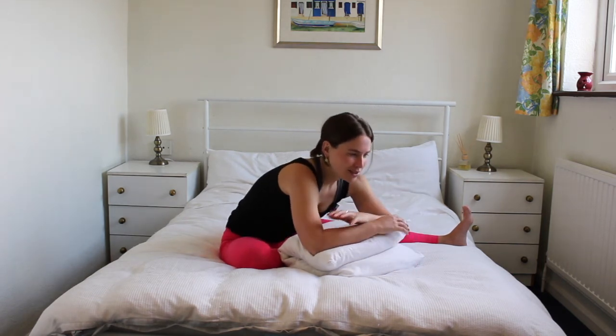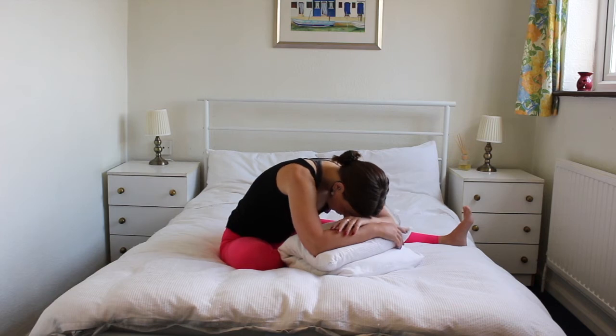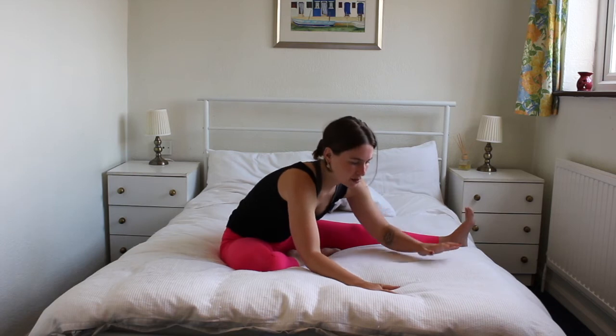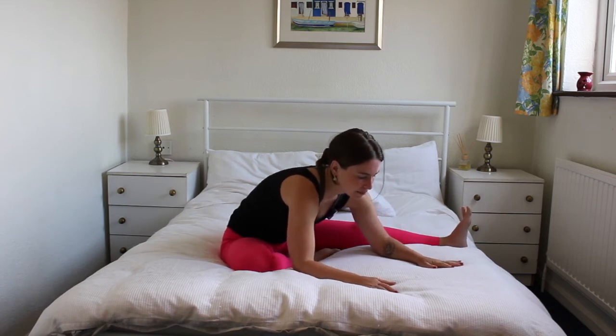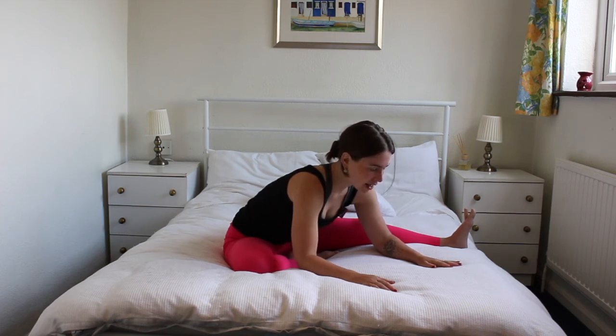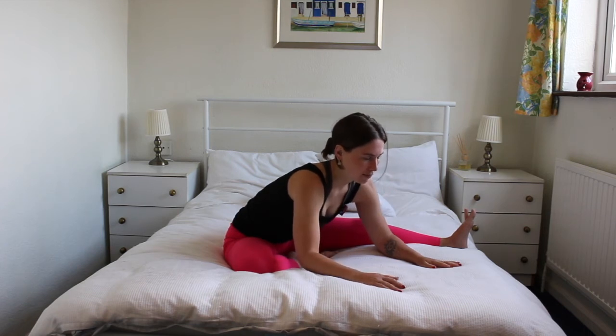So you can come down to your support, you can rest your forehead on your hands. If you're not using your support, you can come down towards the hands or maybe the forearms if there's space. And really finding that hinging motion from your hips. So just seeing if you can keep more of a flat back here. So crown of the head is reaching forwards as you inhale, lengthening through the spine.